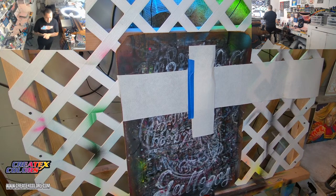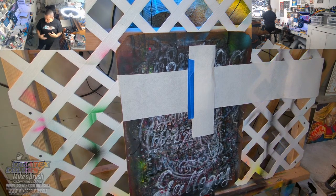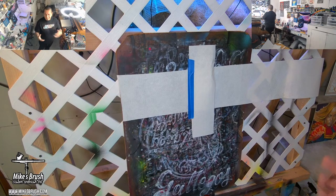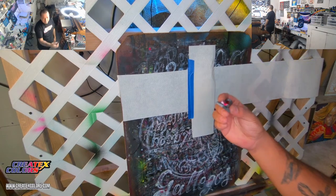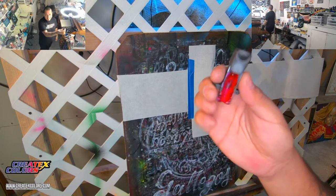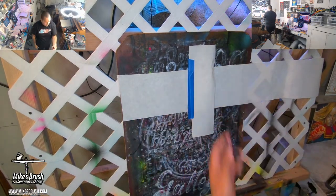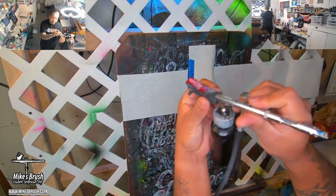I do believe there's some other companies that sell some kind of texture attachments. There is a way to get certain airbrushes to spray kind of like a texture, you could take off the nozzle on certain ones or something like that. I'm not quite sure. I just know that I have this. It's really simple. It's cheap. Mikesbrush.com. Get yourself one.